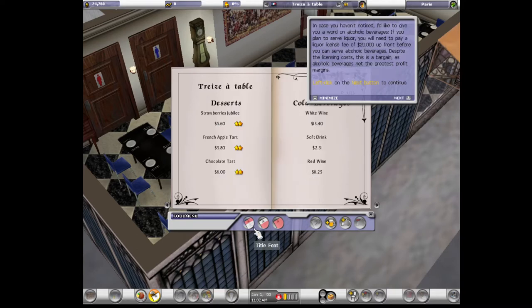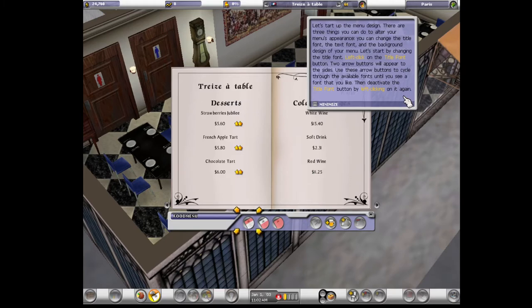In case you haven't noticed, I'd like to give you a word on alcoholic beverages. Let's tart up the menu design. There are three things you can do to alter your menu's appearance. You can change the title font, the text font, and the background design of your menu.